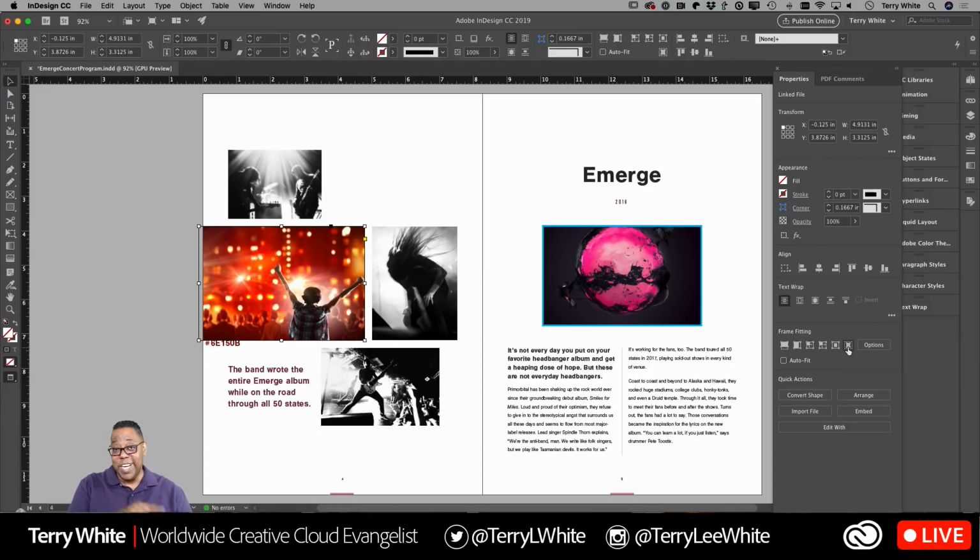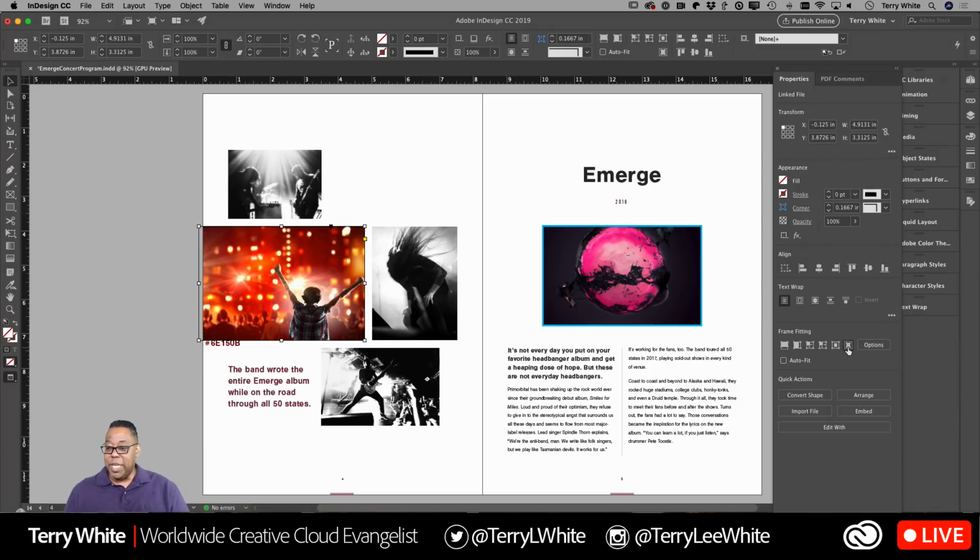And again, if you turn that on for your preferences, that means every new frame you create will just automatically do the right thing for your content. You could always override it to be different or weird or special or whatever. But this way, it will just do it automatically.